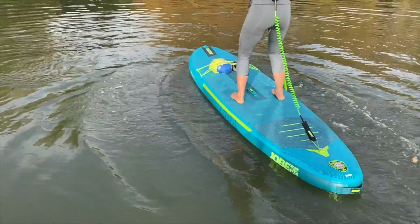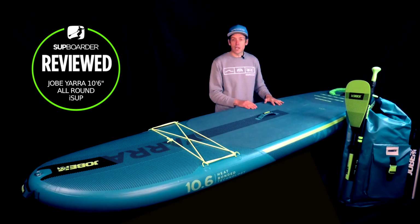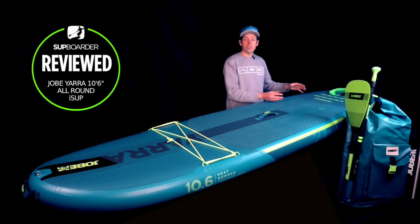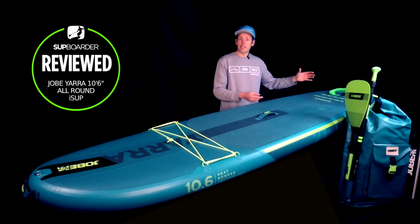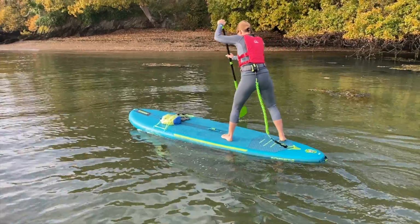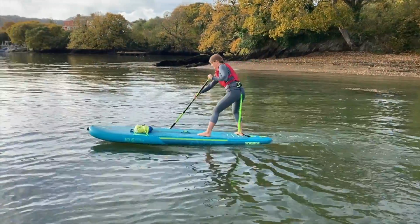You're going to have to step back on the board and try and sink the tail to pivot on the tail a bit more. You will find the Yarra isn't the quickest board to turn because of that fin box, because it's further back. That's the downside to having that fin further back. But it's nice and stable, it's got good stiffness, and it's a good amount of width there still at the tail, so you can turn this board.